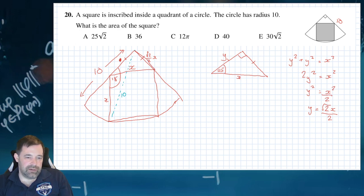So in this triangle here, we can just use the sine rule. And not the sine rule, the cosine rule, and we can work out what x is because 135 is an exact trig value. So using the cosine rule in that triangle, 10 squared is... cosine of 135 minus, oh, I've forgotten the cosine rule. No, I've got it wrong. The cosine rule is a squared plus b squared minus 2ab cos theta. Oh no, I've forgotten it. A squared is x squared plus root 2 over 2x squared minus 2bc cos a, isn't it?